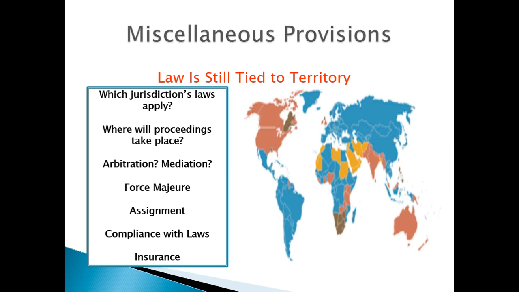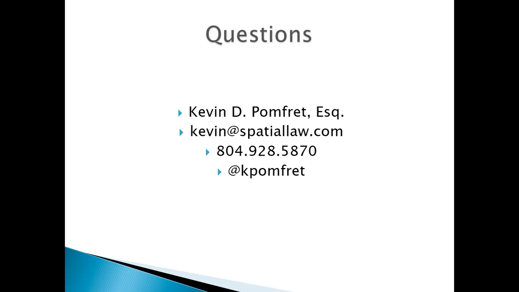And you need to think about insurance. You may want the other party to have the applicable insurance in the event that there's a dispute or if there are any damages, to protect you for indemnity, for instance. So that's a brief summary of what I consider to be some of the important aspects of licensing in general, but in particular geospatial data licenses.